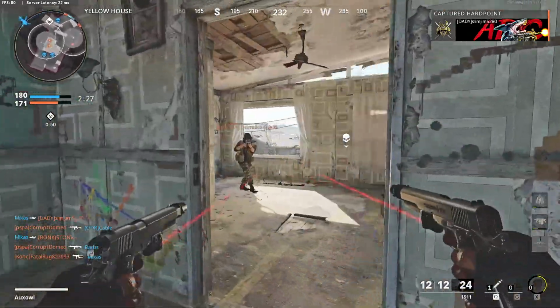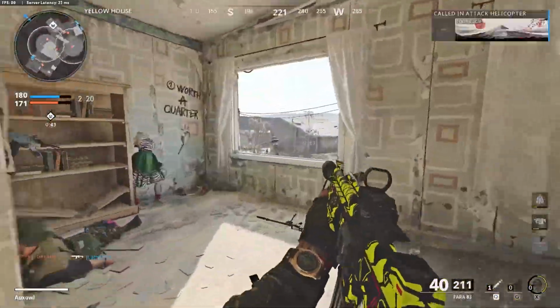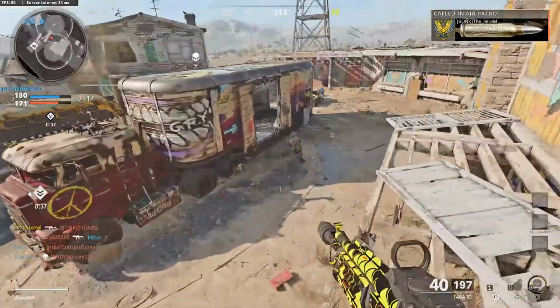As most of you know, the Fara 83 was just released and there's a distinct lack of 5 attachment classes, which needs to change now. There's no way that I can just let people run around without using the perk greed wildcard. Only 3 perks? That is not acceptable.